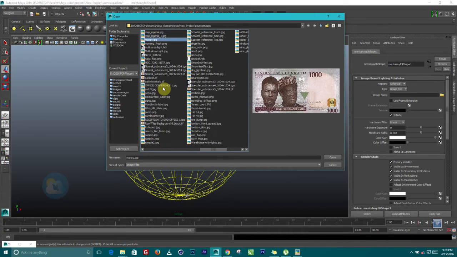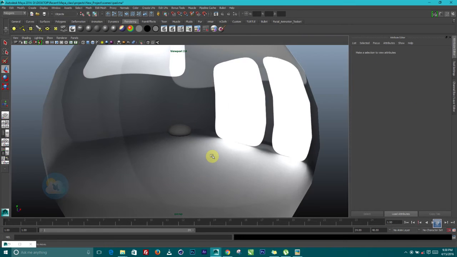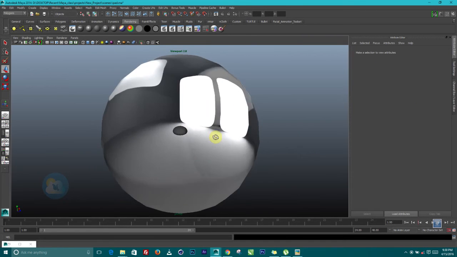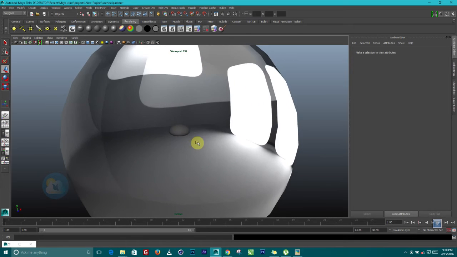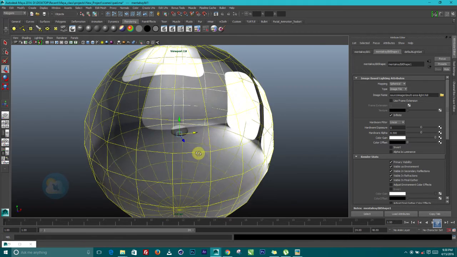Now you can make use of this high dynamic range image, which is the multi-area light. I downloaded it for free. I'll also put a link in the description box where you can download this yourself and use it for your own project. Now I downloaded this for free, and it's pretty much okay. So I'm going to double click on it. You can see it's creating an image based light for us, having these two lights pointing on this place, but it's too large. Now I'm going to scale it inside of the box.